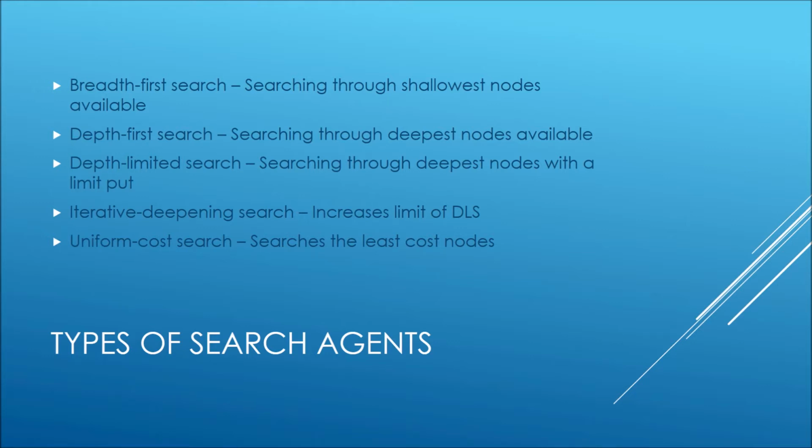And finally, we have uniform cost search, which searches the least cost nodes. This is very important because sometimes other search methods may find pathways they think are short, but are actually the most costly or are not the cheapest. Uniform cost search wants to go through the paths that always have the least weight, as people may call it, because we will place weights on paths depending on their costs, and that's what we want to minimize in uniform cost search.